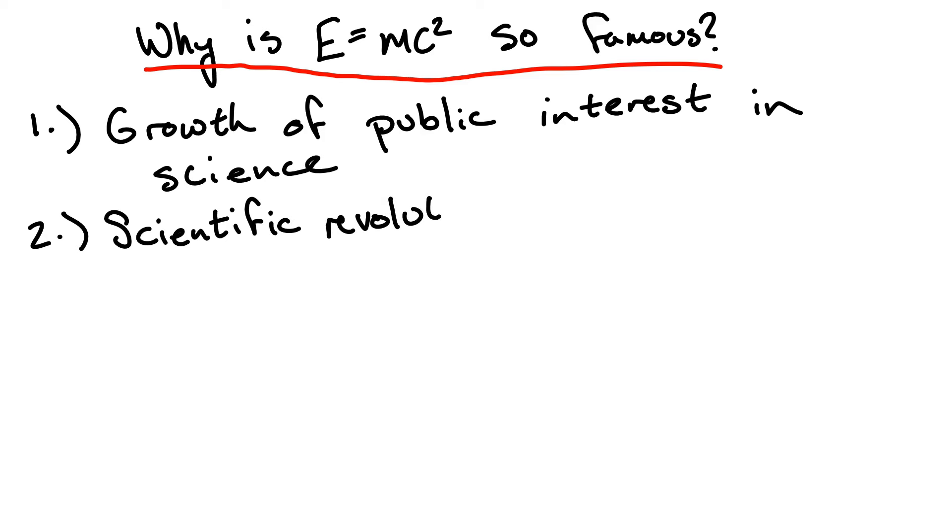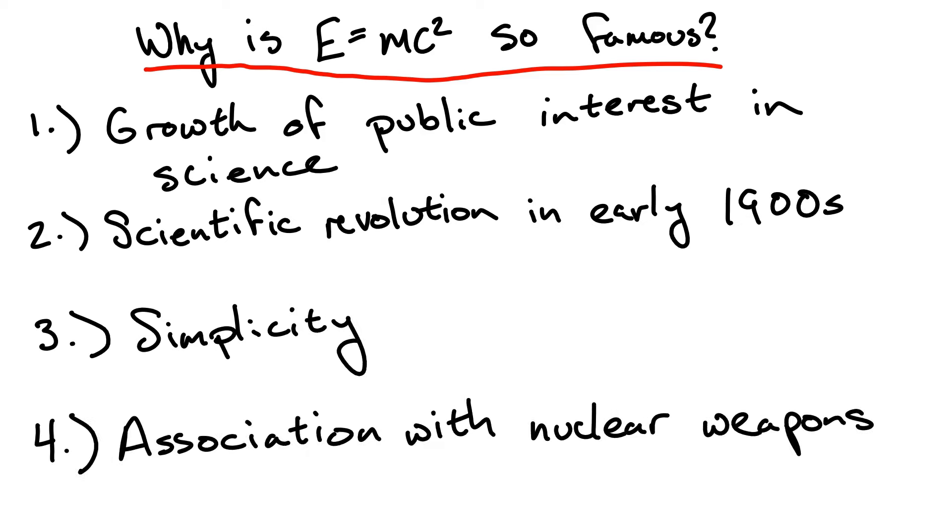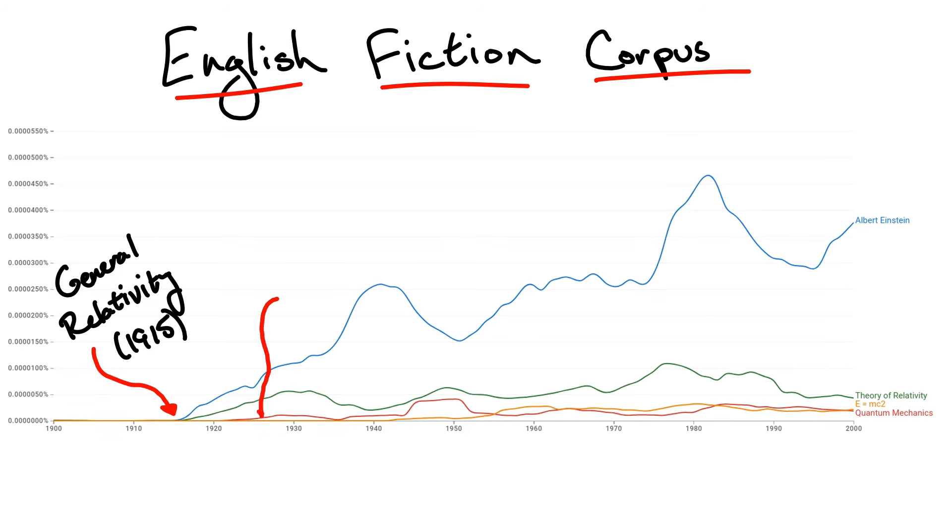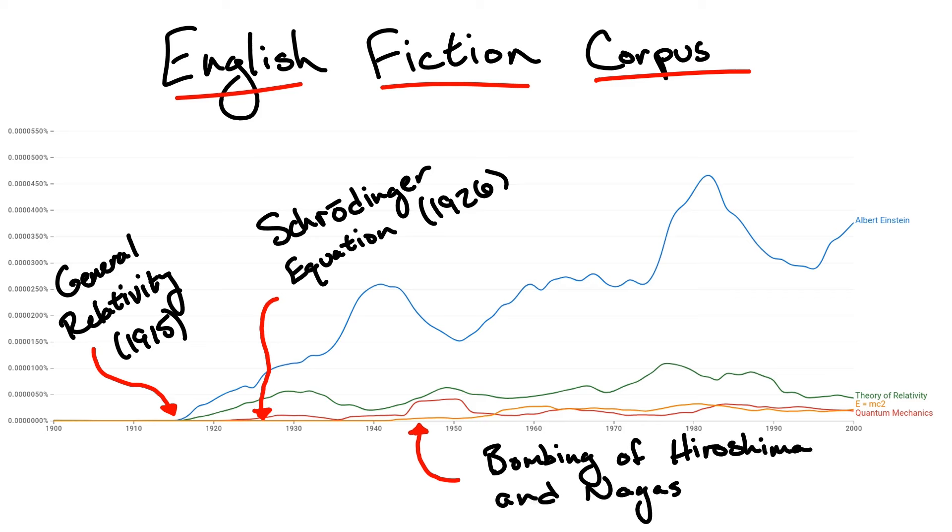Now, at the end of the day, I think that all of these reasons together really contributed to the popularity of E equals MC squared, and made it arguably the most recognizable equation in history. Although Google's n-gram literature search isn't necessarily the most reliable source for subjects like this due to some inherent biases, I think that it can lend some credibility to the fact that it's only the combination of the factors that I've talked about that led to the grip of this one equation on the public. If we look at the English fiction corpus to eliminate scientific literature, we see that Einstein's name, as well as the theory of relativity and quantum mechanics, appeared decades earlier than E equals MC squared, which only starts to show up around the end of the Second World War, when the nuclear bombs had already been developed.